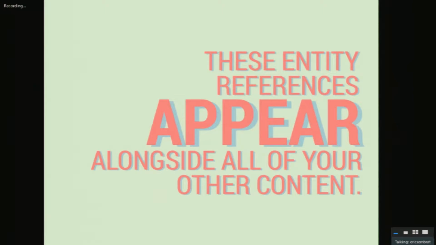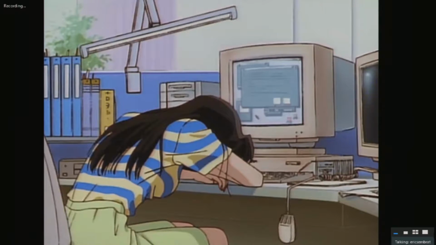And of course, one thing that may be great or may be horrible is that because you want those to be reusable, those entity references then appear alongside all your other content in the administrative screen under your content, all content, which if you're using lots and lots of custom entity references that aren't meant to be reused, you end up being very, very sad and very frustrated.